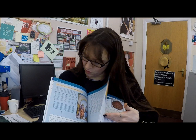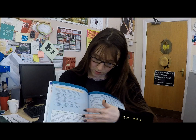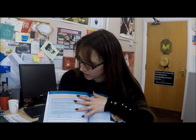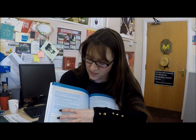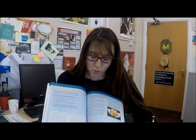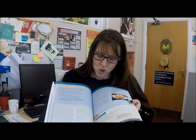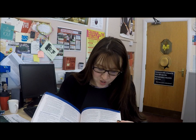If we then go through Aristotle into mind, body and soul, you have something like this. This is developing your skills. This is giving you sections and ideas of how to answer essay questions and looking at the different approaches that you can take. What is superb about this book is then at the back you have mark schemes and support for every single question asked in this book. That is a lot of questions.